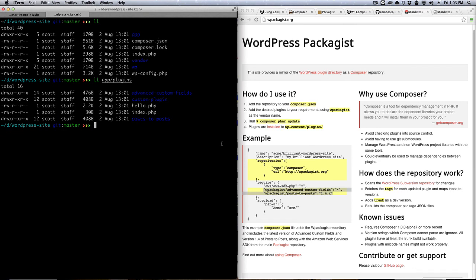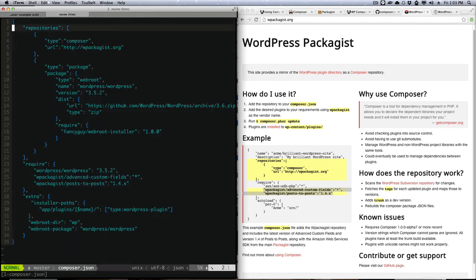Going back to the benefits of Composer, say I'm starting at a new company, it's my first day there, and I want to work on their main WordPress site. So I clone the repository as I just did. I can easily go into the Composer JSON file. I can see exactly which version of WordPress they're using, all the plugins they're using and their versions, and the settings for the site.